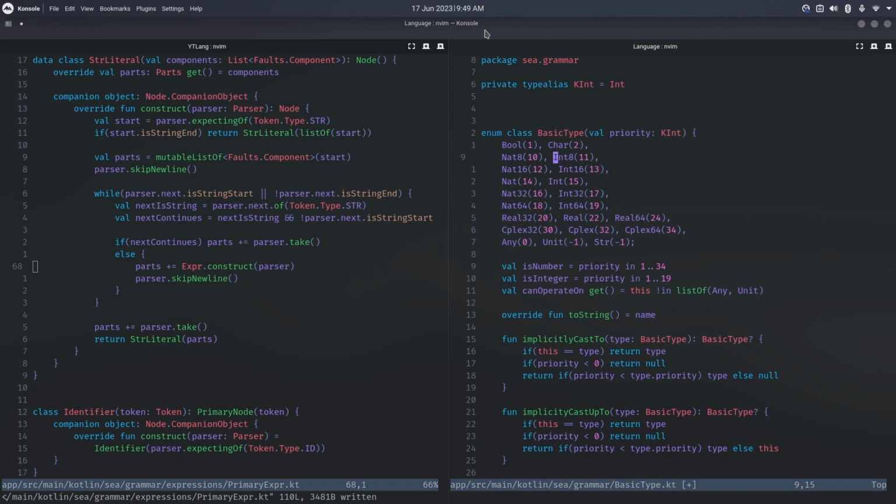Because it might make sense to cast from ints up to unsigned ints. But then the issue is, right? If you're doing that, then let's say val x equals 5, well, 5 is unsigned, right? How about we just add the sign when you add a negative, and then that makes it a signed int? That's all well and good. But then if you try and do something like this, the default inferred type here will be a nat, and this is going to be -1, which would be some incredibly large unsigned integer, right? That's why I'm making nats a lower priority than ints.